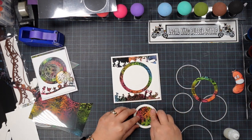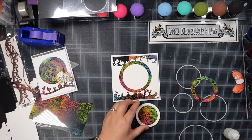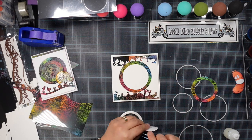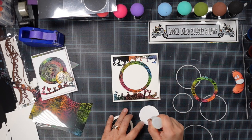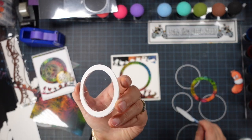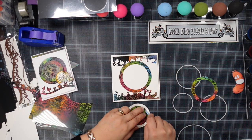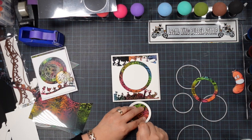Okay, and then we're going to put this middle one. So if we do it right, everything will work perfect. Just in case, I am going to put a little bit of glue. You don't have to, but after a while, these pieces kind of pop out. Okay, so I seal the back with a piece of acetate here, and then put this one in. It should fit perfectly inside that area, and I kind of use tweezers to push it in.